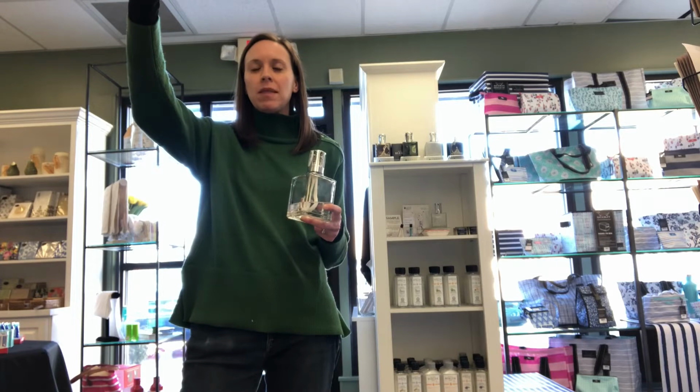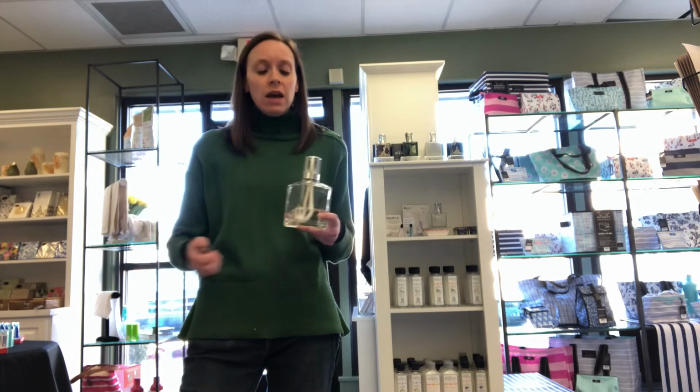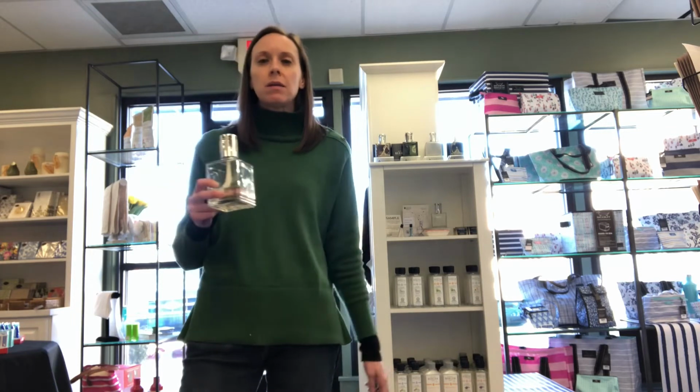I'll let it sit up front for about 10 minutes, I'll let it sit back by the cash register for another 10 minutes, and then I'll take it way in the back to storage for the last 30. So you can move it around. Like I said, at my house, I use it all over my house. Takes about 10 minutes in the kitchen. I'll put it in the bedroom for about 10 minutes. I'll put it in the living room, the foyer, and every room just smells great when it's done. And I know that the air is clean and purified.